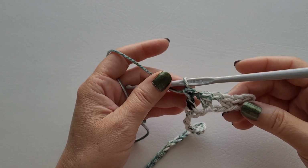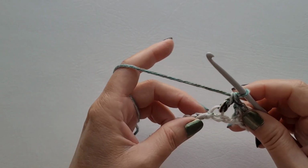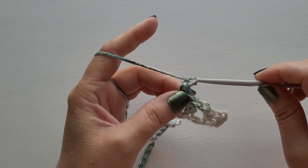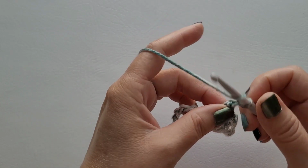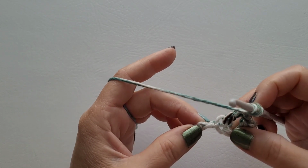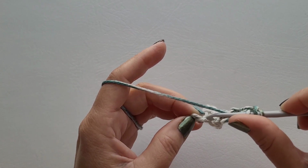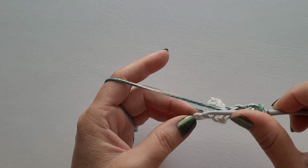And what I like about this pattern is we learn how to do different kinds of crochet stitches. Because you see, we did single, half, double. Now we're gonna do a triple. But make sure you do that chain one first. So a triple is you're gonna wrap twice on your hook before you go into the next. But remember, with the pattern, we're skipping a stitch. Well, it's a chain now. Skip that chain, and you go into the next chain, and we're gonna put the triple crochet there.